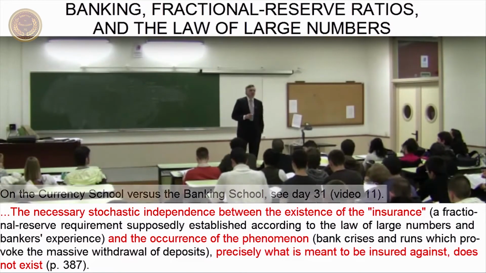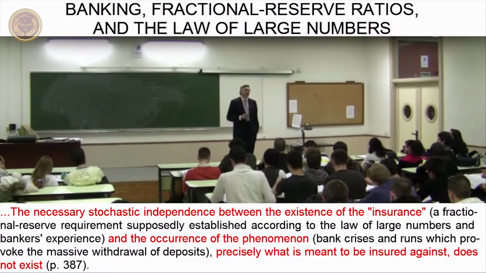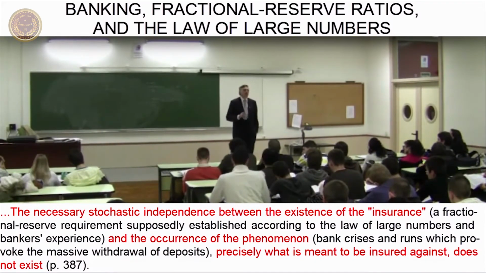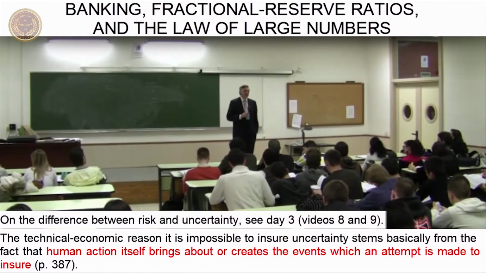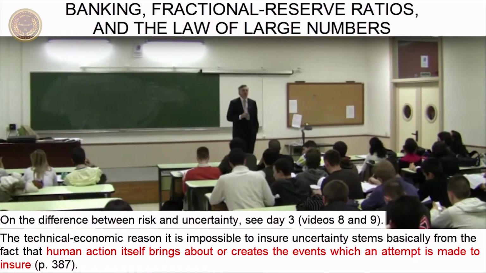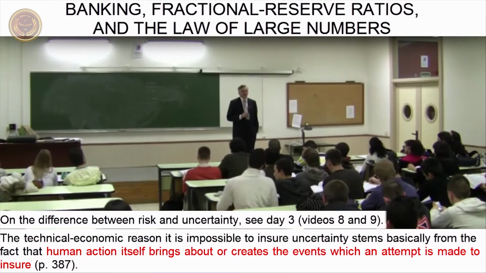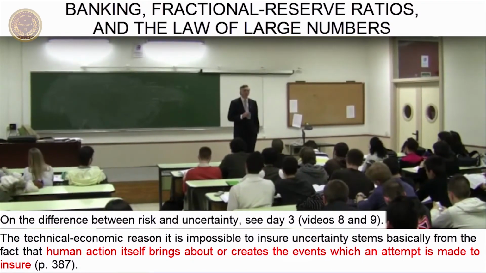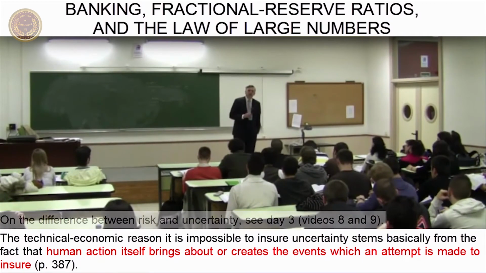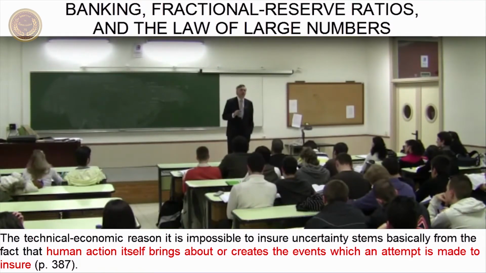No. An insurance policy requires complete independence between the existence of the policy and the occurrence of the phenomenon insured against. That is why, for instance, there is no marriage insurance. What do you think would happen to marriages if couples could take out a policy, pay a premium, and if their marriage failed, receive €1 million each in compensation? As a married man, I will explain it to you.